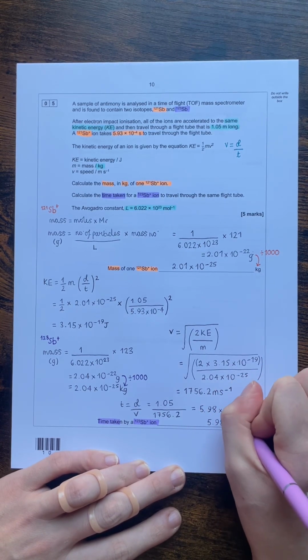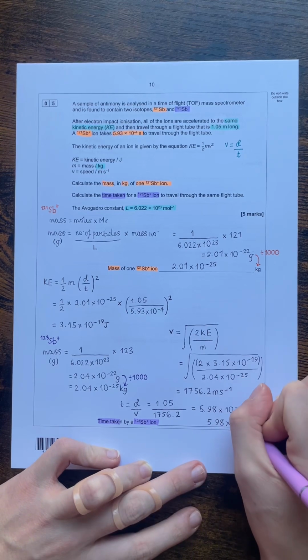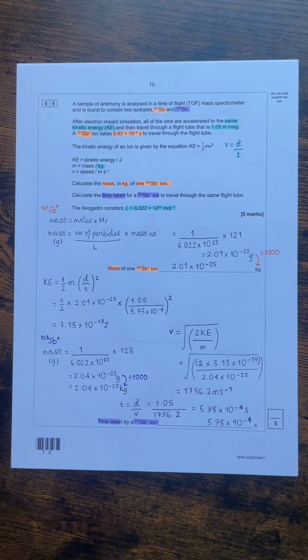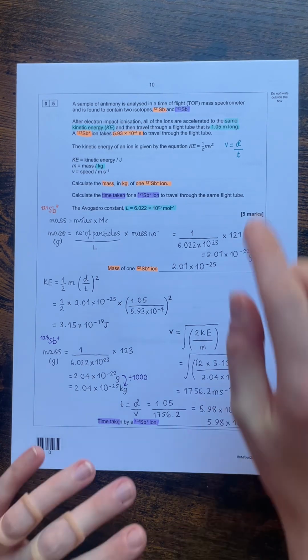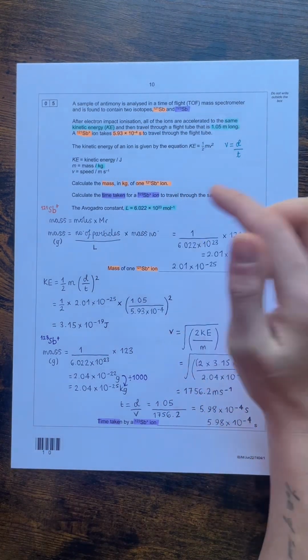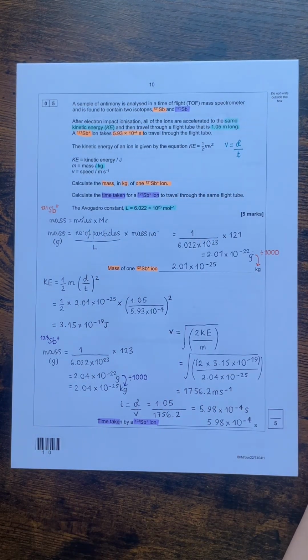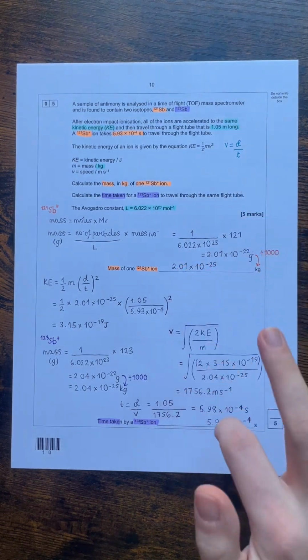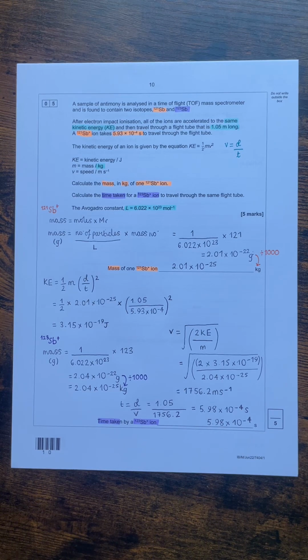Now, in terms of considering the significant figures, nowhere in this question does it say to consider significant figures, but they will always be looking for you to do that in every single calculation that you do. So please make sure that you look back at the values you've been given in the question, find how many significant figures they all are. So 3 for the distance, 3 for the time, 4 for Avogadro's constant. We always need to use the lowest precision. So 3 significant figures here. So both of my answers are given to 3 significant figures.